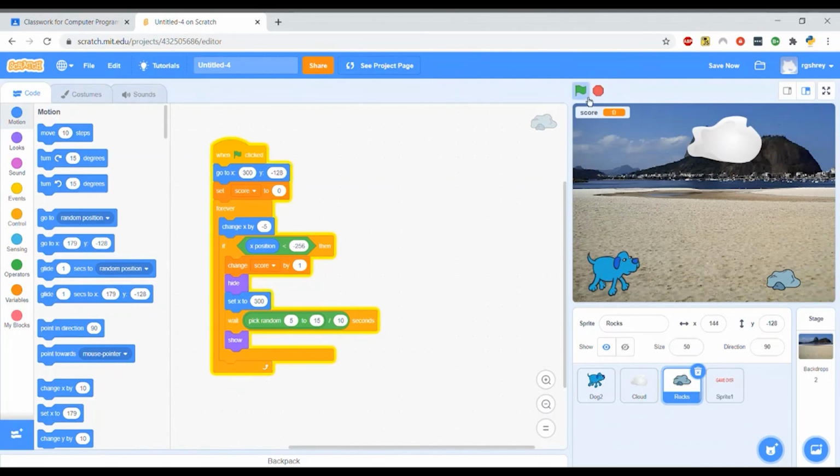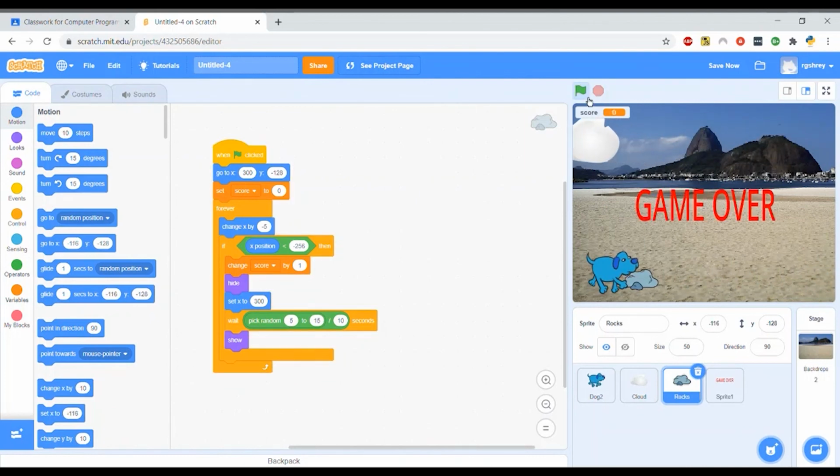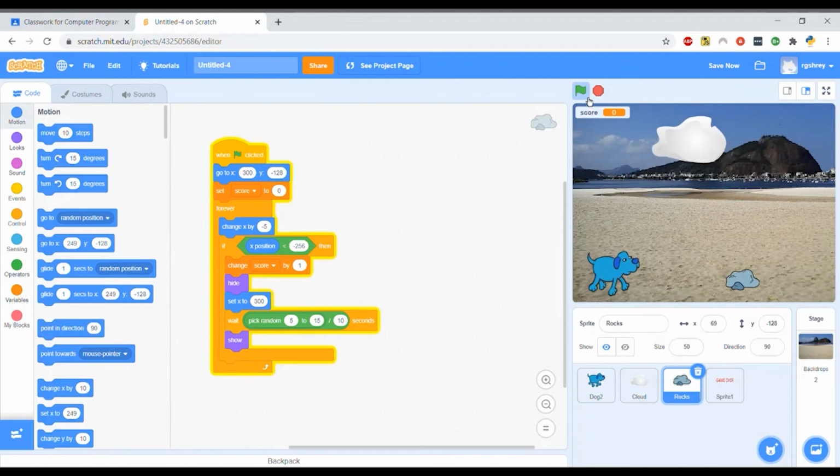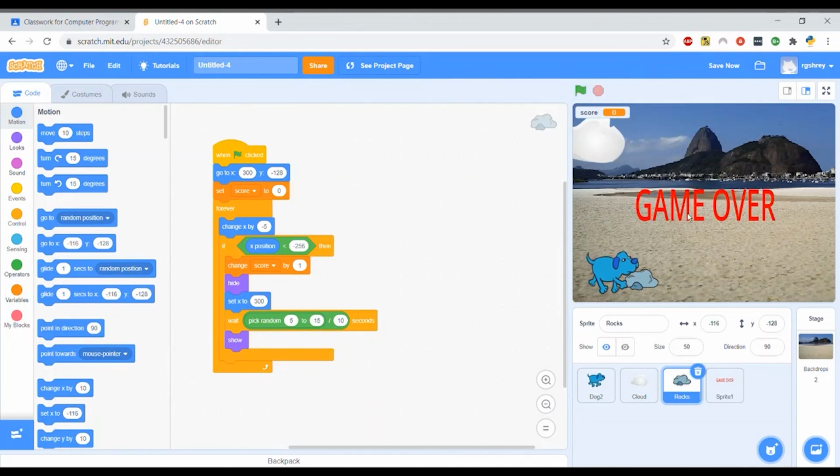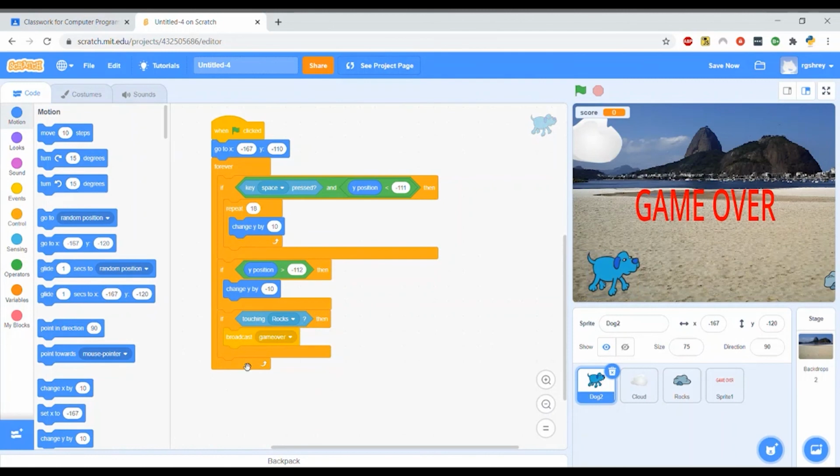That way, when the game ends and I start it again, for some reason it hangs up and makes me click it again. I think maybe because the rock didn't go back at the end of the game, so it starts the game in the wrong spot. It's probably running one script ahead of the other. This is a thing that happens a lot in Scratch. If I click this, it's still stuck on game over. It's probably because at the end of my last game, the rock was still touching the dog, so this code triggered the broadcast.